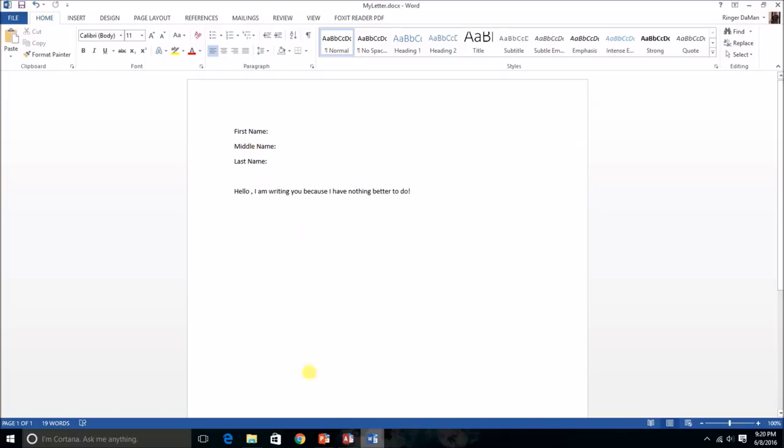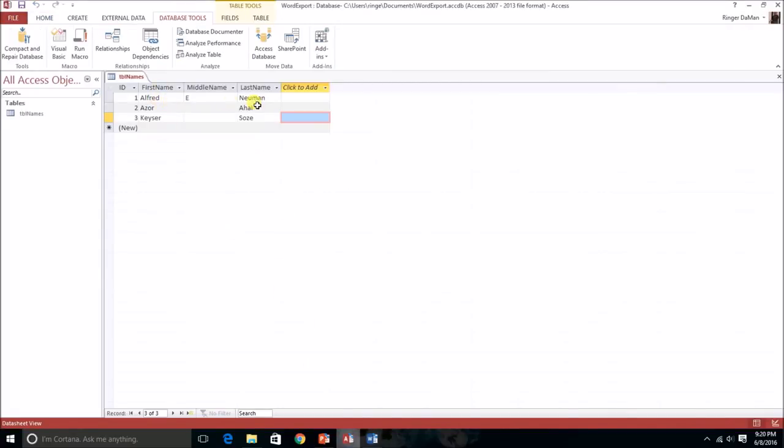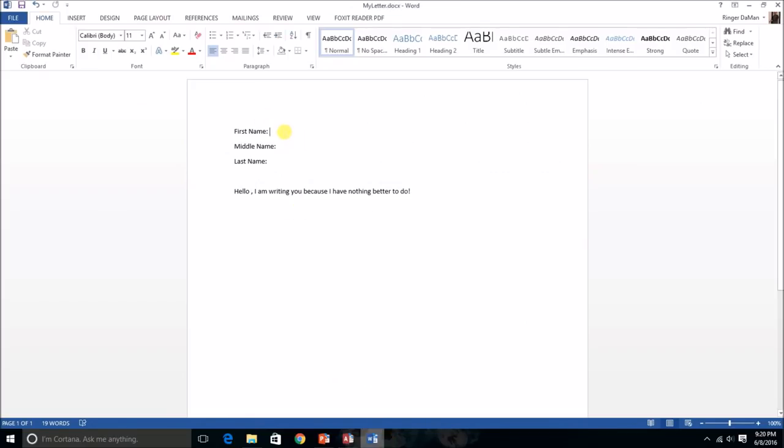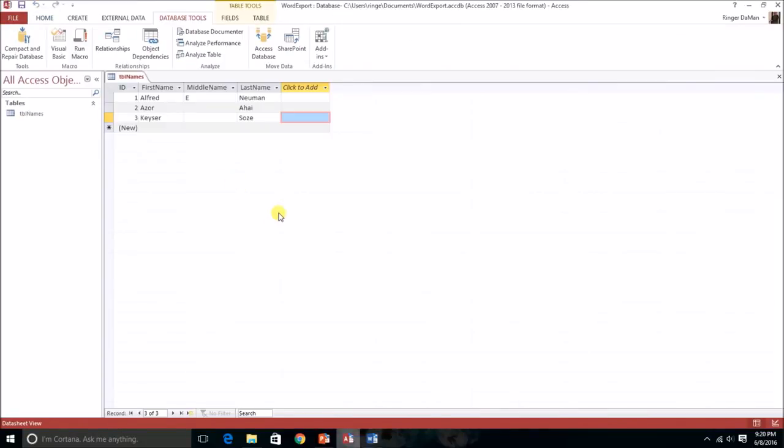So our first example would be like Alfred E. Newman. So I'd want Alfred here, E for middle name, and Newman for last name. And then I'd want to say, for example, hello Alfred, I am writing you because I have nothing better to do. So that's the example that I've set up for you in this demonstration.